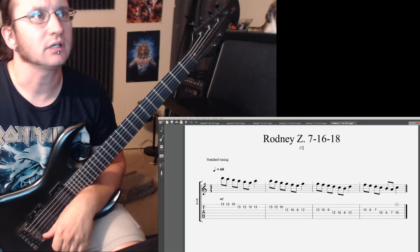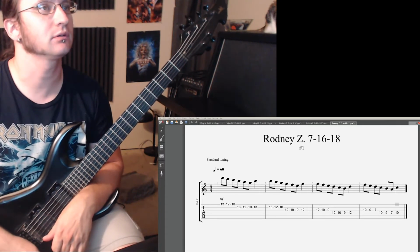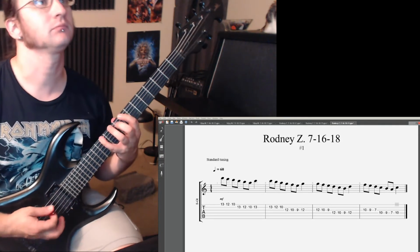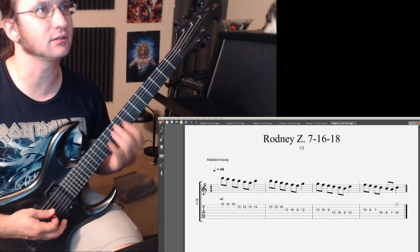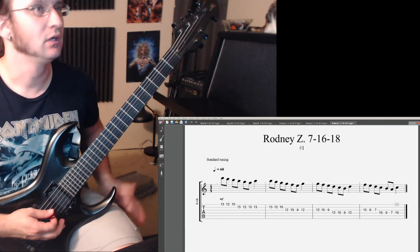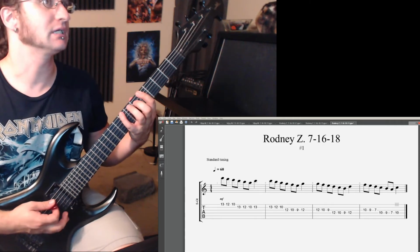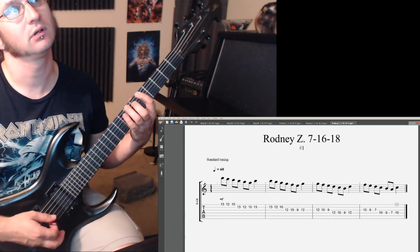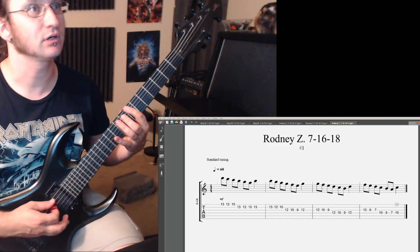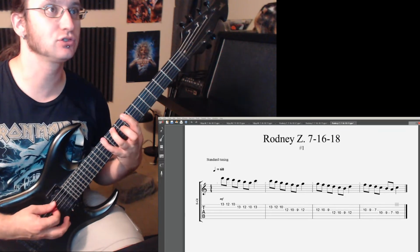Alright, so one thing I forgot to mention: fingers for the scales. Basically, you have three patterns that make up all these three-note-per-string shapes. The first pattern is, from your index finger, you go up a whole step, then a half step. You also have going up a half step, then a whole step, and then two whole steps.